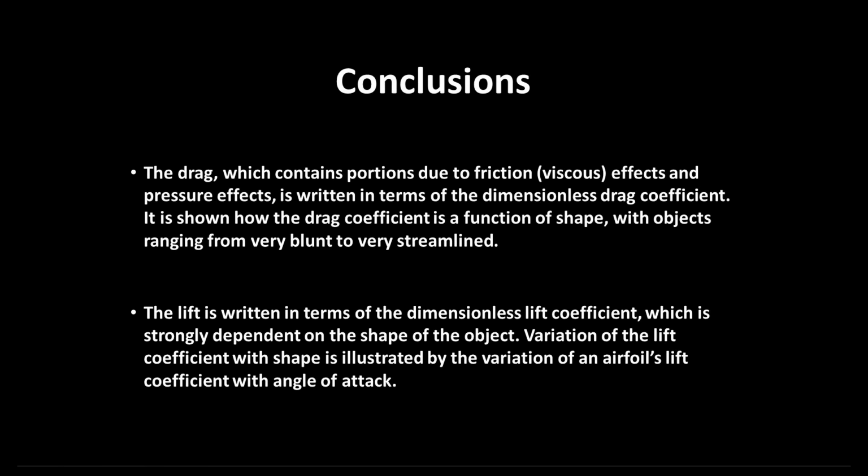In conclusion, what we learned: the drag, which contains portions due to friction viscous effects and pressure effects, is written in terms of the dimensionless drag coefficient. It is shown how the drag coefficient is a function of shape, with objects ranging from very blunt to very streamlined. The lift is written in terms of the dimensionless lift coefficient, which is strongly dependent on the shape of the object.